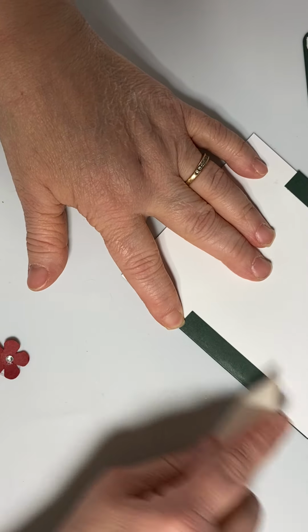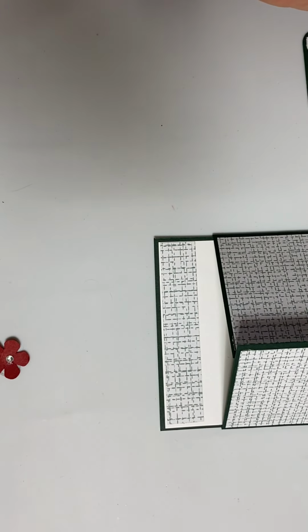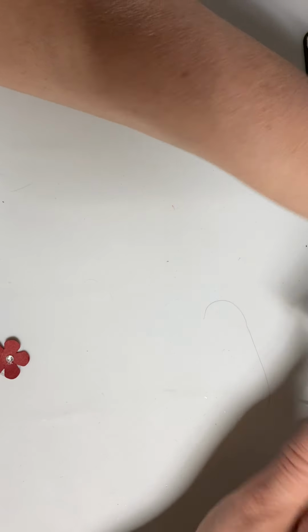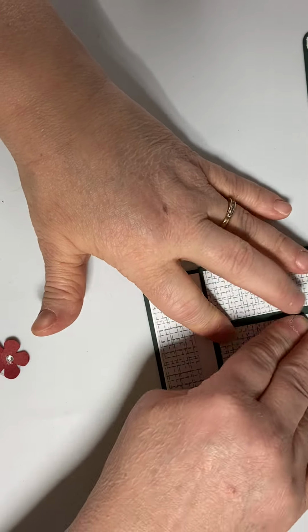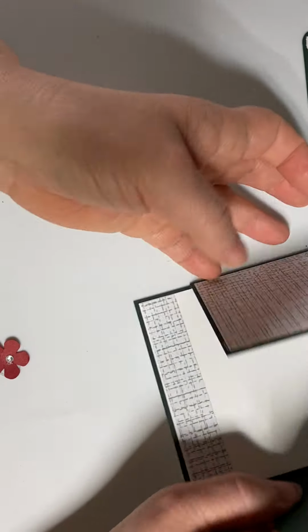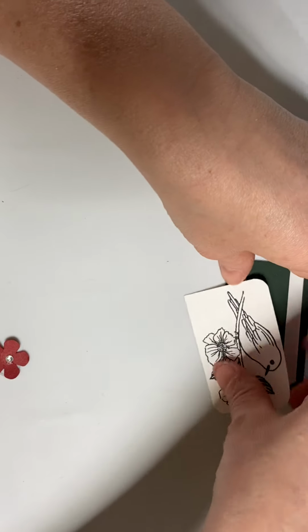And on the back. And if you notice, see how much it wants to stay apart? I don't think that looks that great as a card. So that's why I put the Velcro on it, which we will do in a little bit. Right now, we're going to show you how I made this.